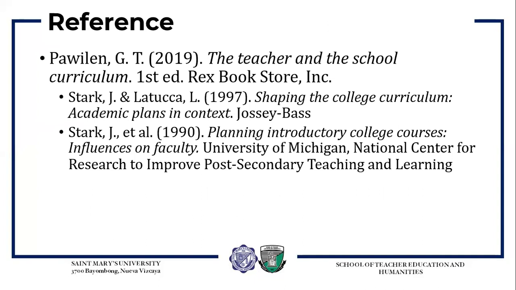And these are the references, with the main reference from the book of Greg Tabios Pawilen, The Teacher and the School Curriculum. That's all for this lesson, and I hope you learned things about the two cyclical curriculum development models. We have Nicholls, and we have the contextual filters model of course planning. That's all, and this is the end of our lesson 6.